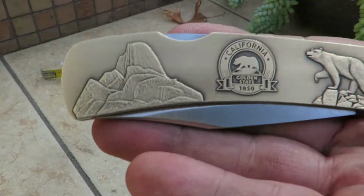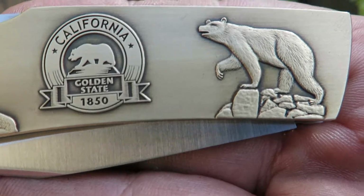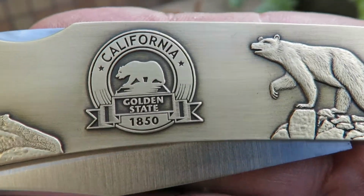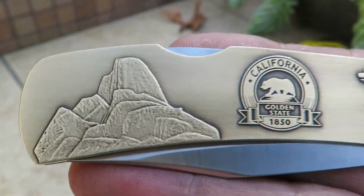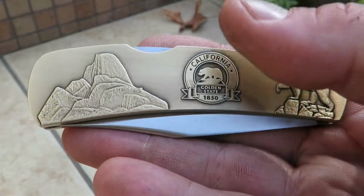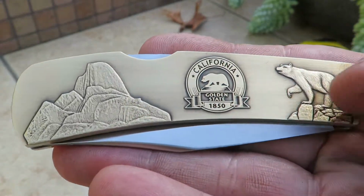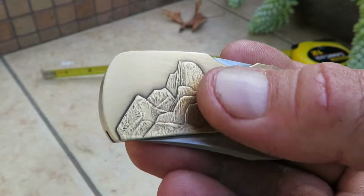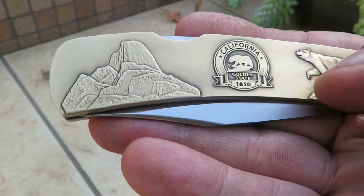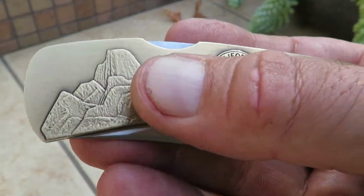But first thing I want to show you with this knife is the detailing on it. You can see the bear. I'm going to try and get up close there. Look at the California seal symbol. Those are mountains here in California, and what you have is a beautiful knife. And if I run my thumb and finger across this, you'll feel it's raised. This is all die stamped into, in this case, antique bronze.